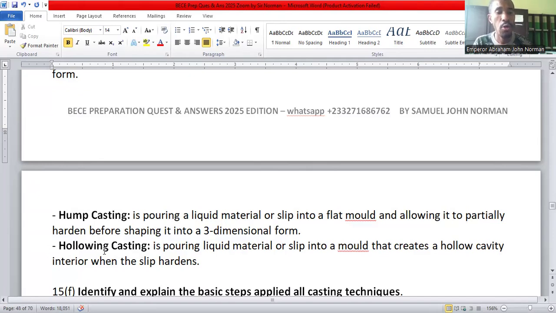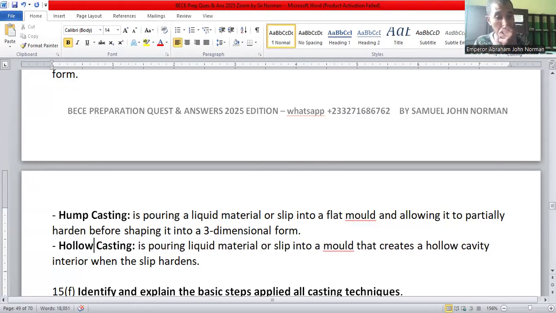Hollow casting or hollowing is pouring liquid material or slip into a mold that creates a hollow cavity interior when the slip hardens. That is hollow casting.